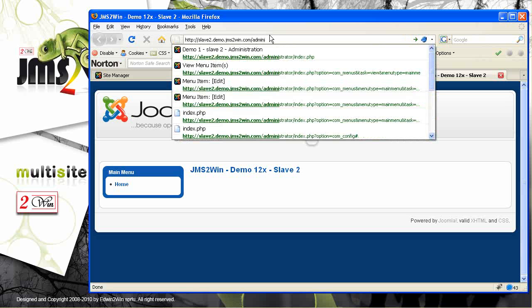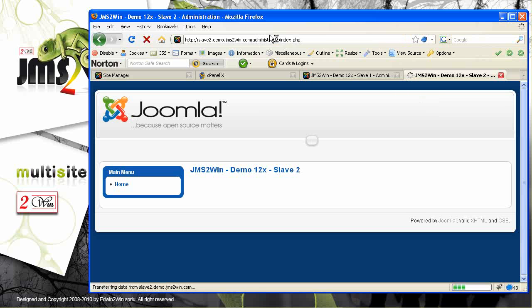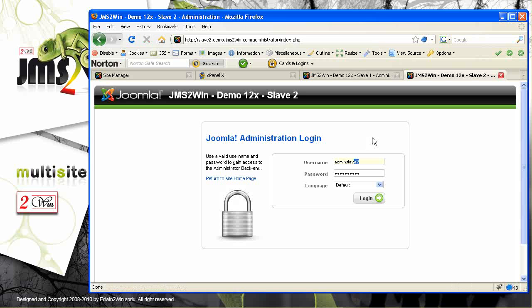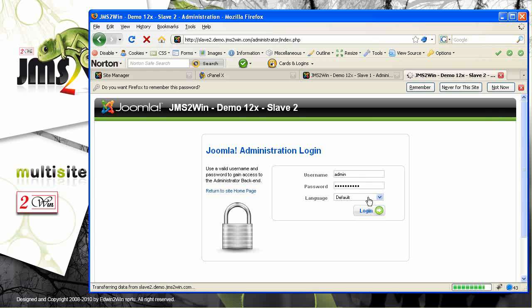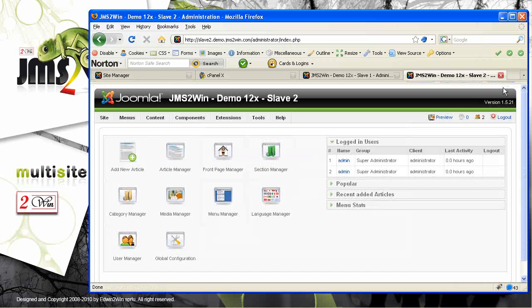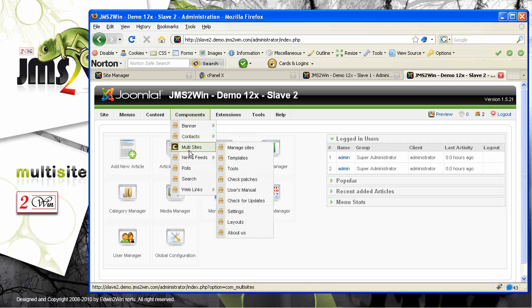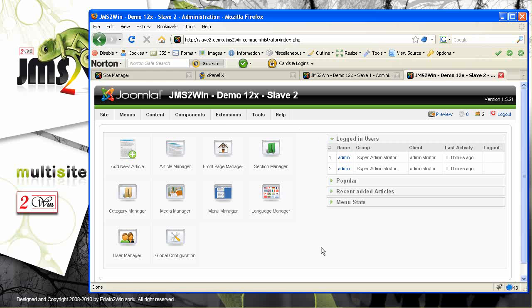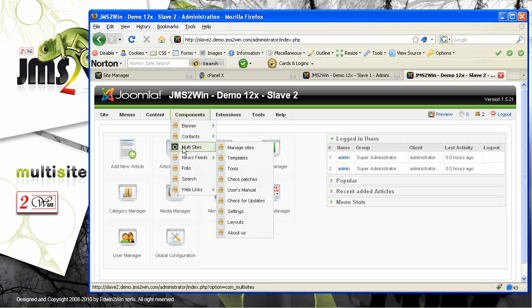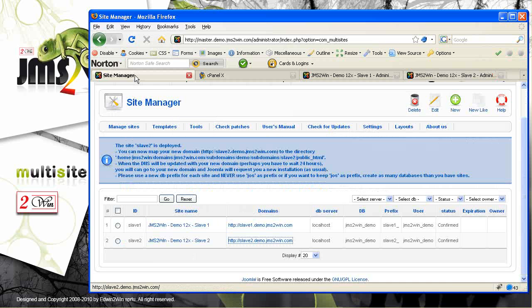If we go in the administrator, we have everything, including JMS Multisite that is not required, but we have a copy of our website. Directly we have to uninstall Multisite.